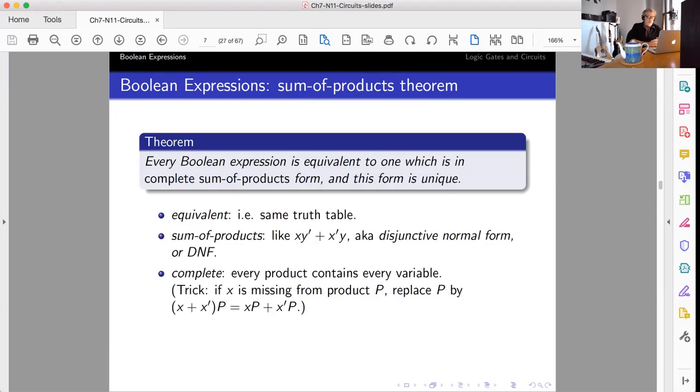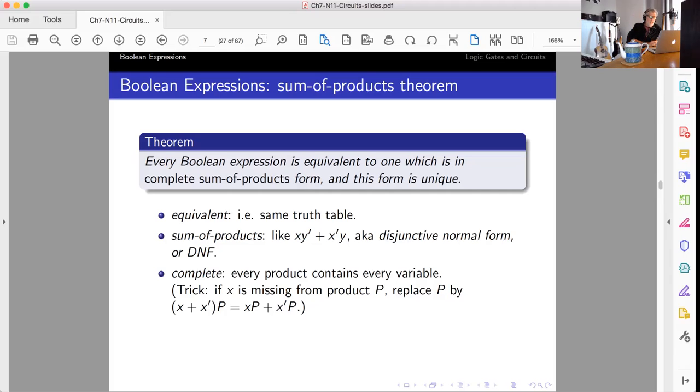The complete part, this is maybe the not so obvious part. So let's talk about this. So up to now, what we're saying is that you can take any Boolean expression and you can rewrite it as a sum of products, which if you think a little bit about it, you might believe.